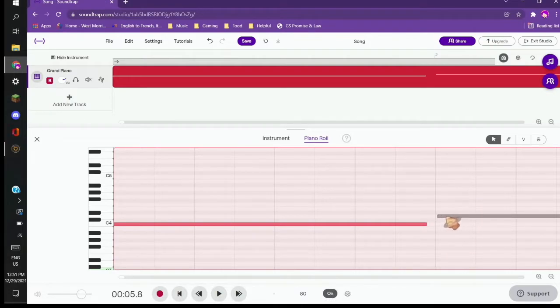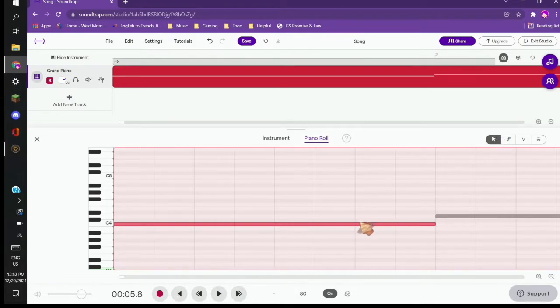Same as this D. I can just put it over and make it so that they are perfectly on each bar. And even if I wanted it to last the whole thing, I could drag it over. Sometimes it's a little tricky, but you just have to find the perfect edge to it. So on the top right here of the piano roll setting, as you saw, I could drag everything over and edit them a little bit.